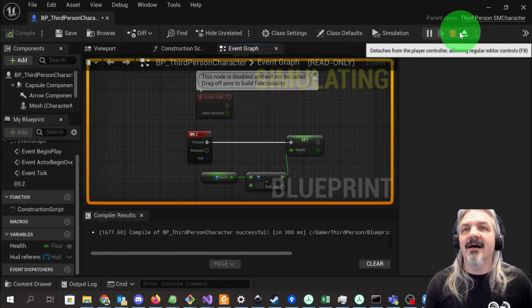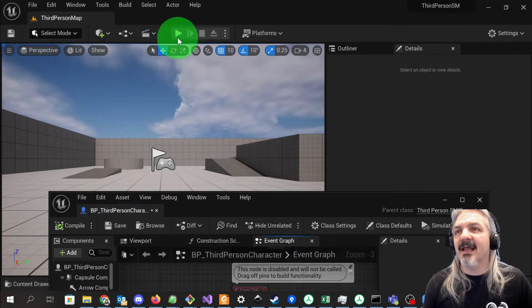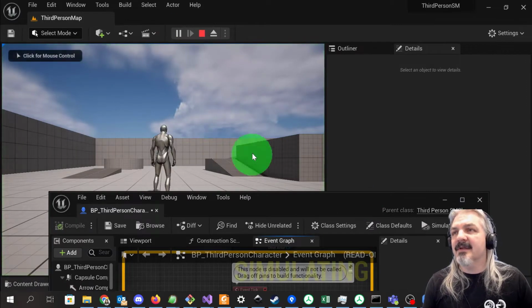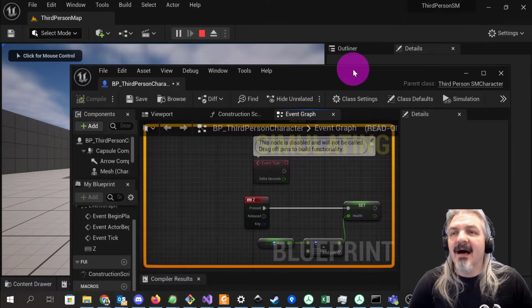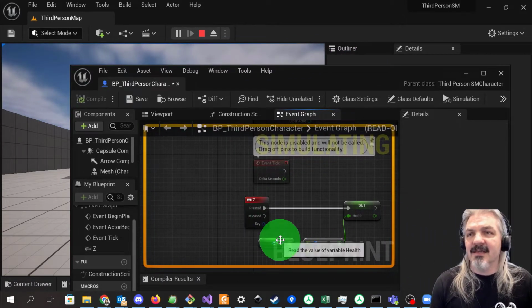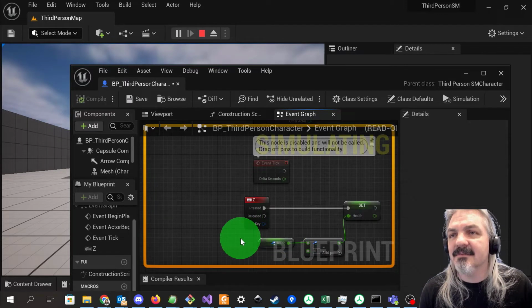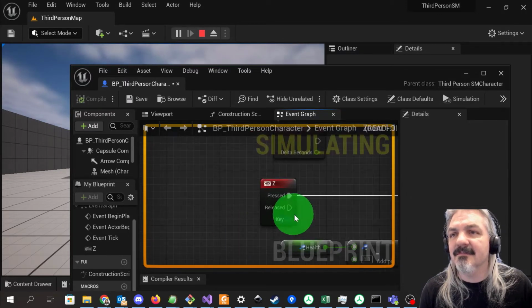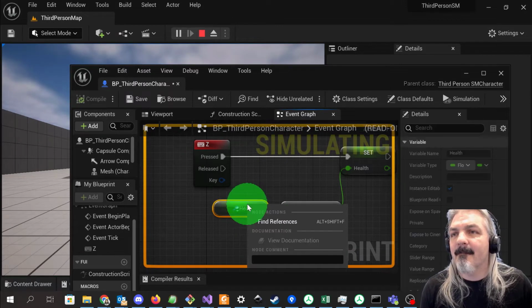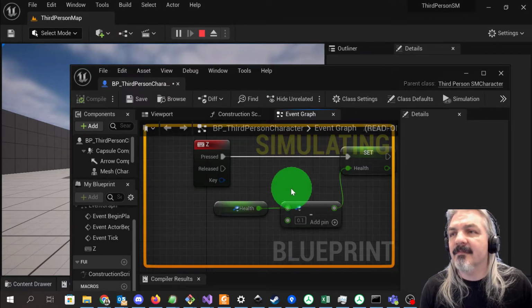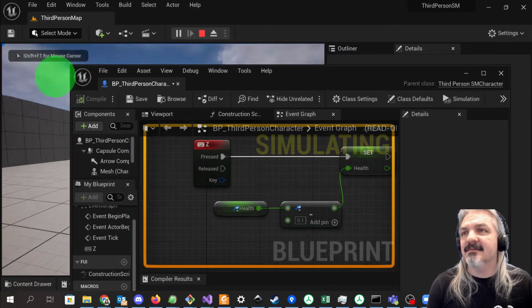Okay, I'll stop that simulation, and let's just grab this and press play. Now at the moment I haven't added anything to the HUD, so it's not going to show anything, but what I'm showing here is if I add a watch to this, let's see if I'm in here and I press Z.